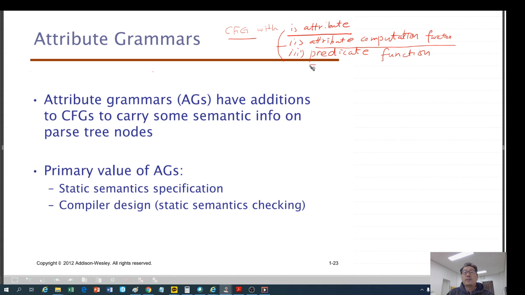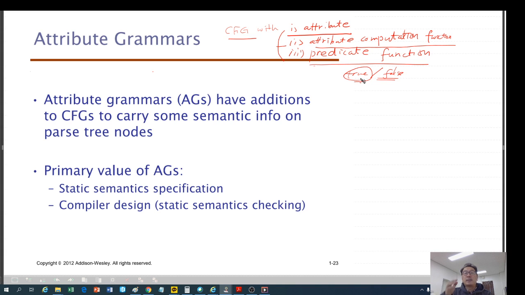The third one is a predicate function. It states the static semantic rules of the language, which are associated with grammar rules. This is also a kind of rule. A predicate function's result is Boolean, that means true or false. So if the condition is met, it returns true, otherwise it returns false.